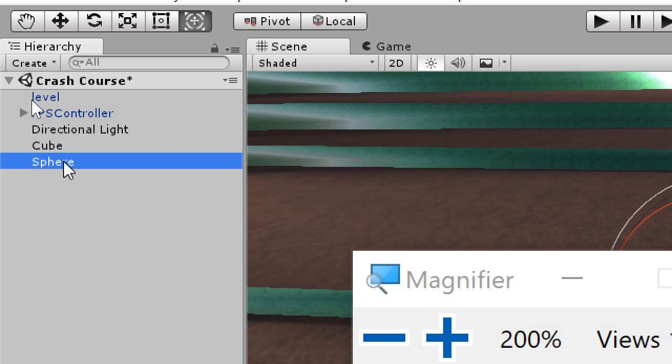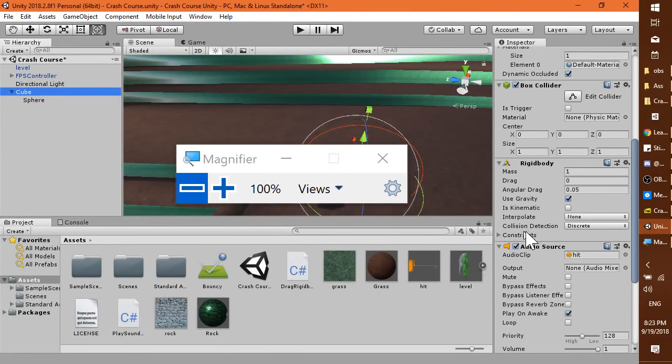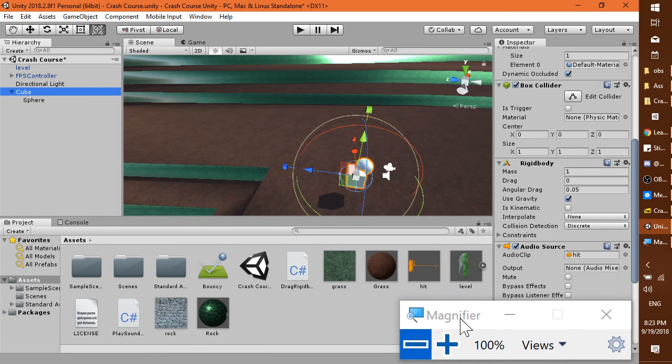What you need to do is whatever is going to be the child, in this case the sphere, you're going to need to drag that into the cube. It'll cause the cube entry to highlight like this in the capsule format, and you let go, and that creates the sphere inside the cube. The reason why putting the sphere inside a cube is important is because the cube is the one that has the rigid body. The parent of all these colliders should have the rigid body component. See if that works.